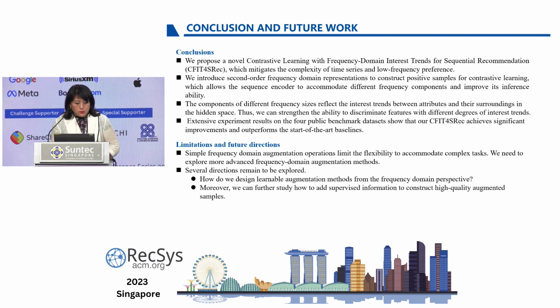Last, let me show you the conclusion of our work. First, we propose a novel contrastive learning method with frequency domain interest trends for sequential recommendation. Second, we introduce second-order frequency domain representations to construct positive samples for contrastive learning, which allows the sequence encoder to accommodate different frequency components and improve its inference ability. Third, the components of different frequency sizes reflect the interest trends between attributes and their surroundings in the hidden space. Thus, we can strengthen the ability to discriminate features with different degrees of interest trends.